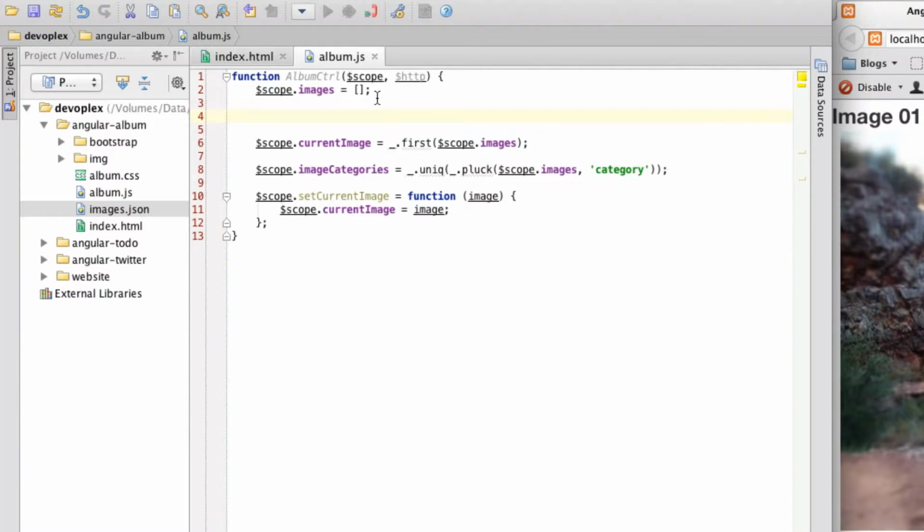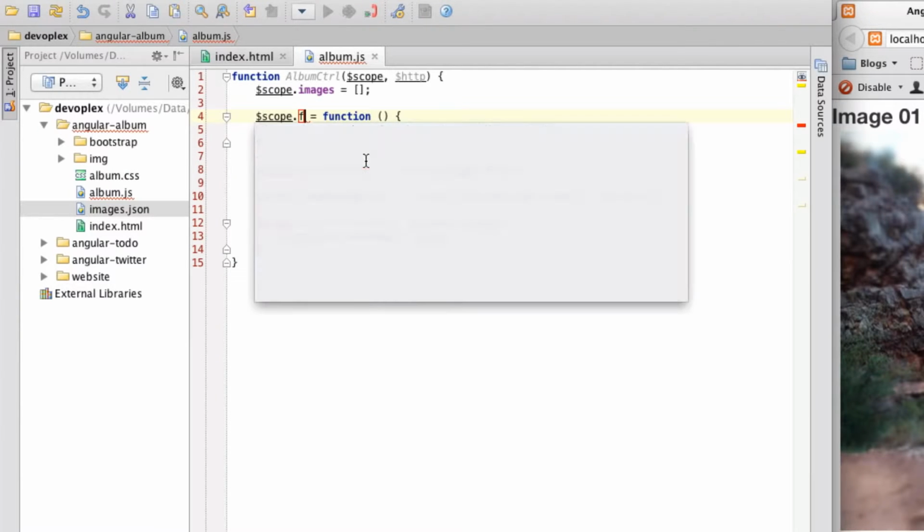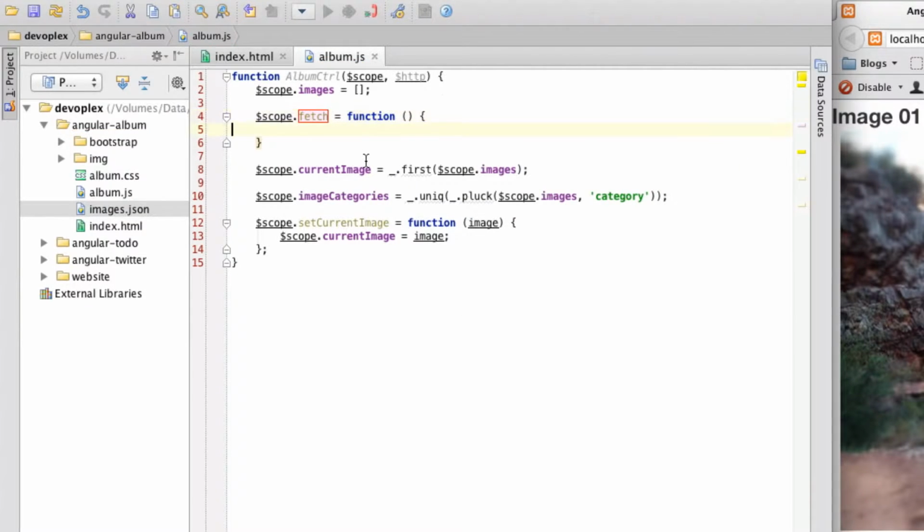So let's start to build this out. First things first, let's build a function called fetch, and let's put our HTTP call in there. Because get and post have different things that you have to set every single time, Angular created some shortcut methods that set that for you.